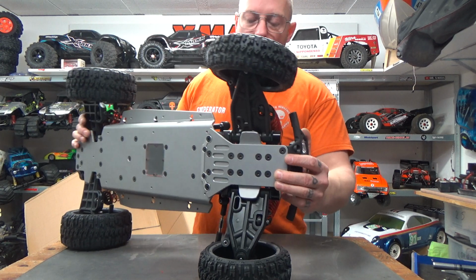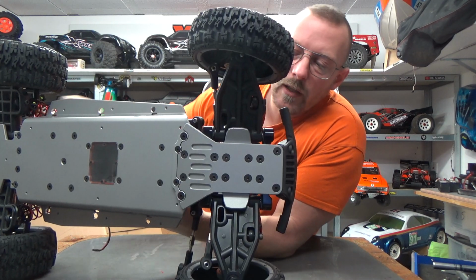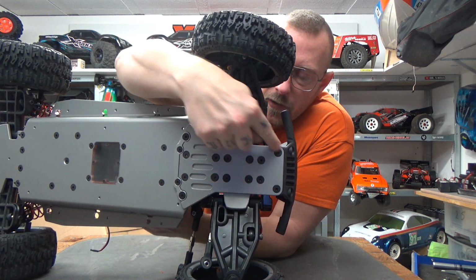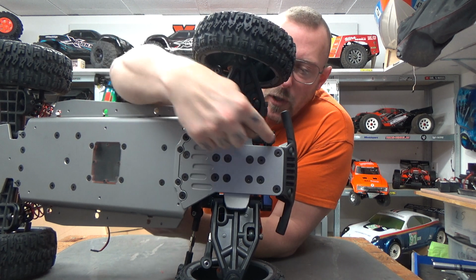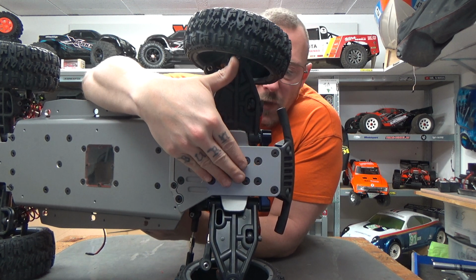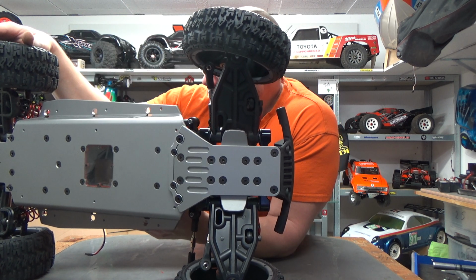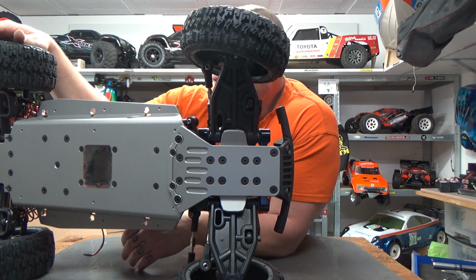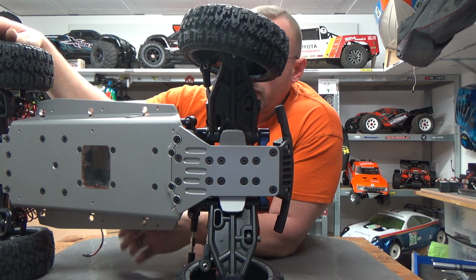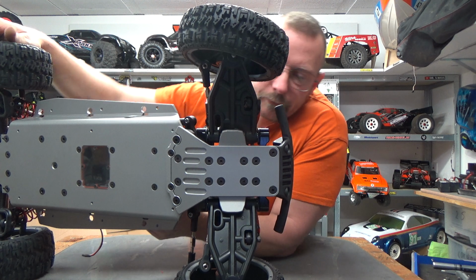In the front you also have something I would like to see by Losi on this Super Rock and Super Baja array. Please Losi, can you do that for us? A thick front plate on the chassis, to not bend the chassis in the front and really protect the front. This is important because it's two-wheel drive. You only have the rear wheels who stop when you brake, and anytime you have a two-wheel drive and something goes wrong with the braking, when you brake too late, it's the front who hits.